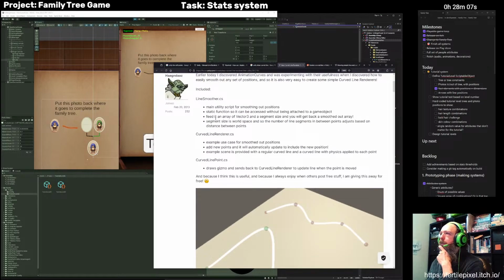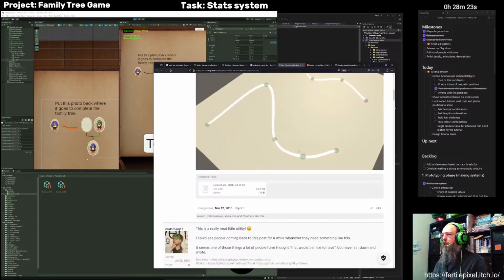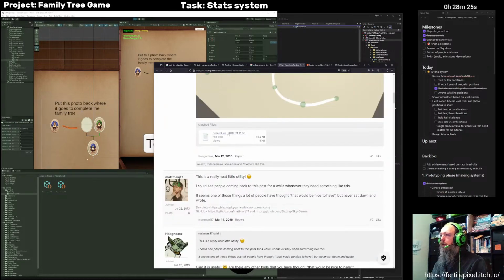Interesting. Well, this looks to be given away for free. A zip file with some things. This is from 2016.